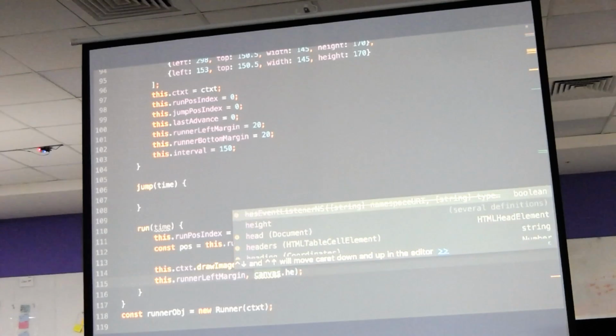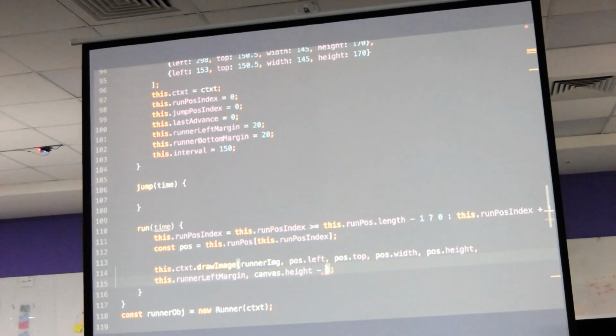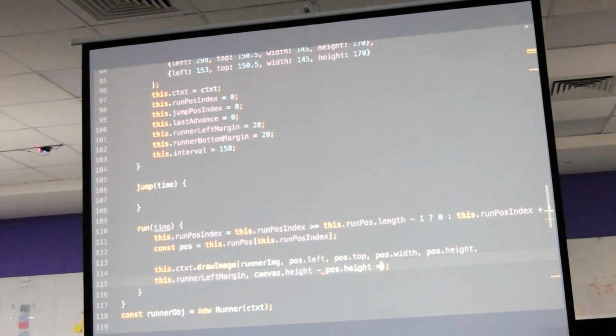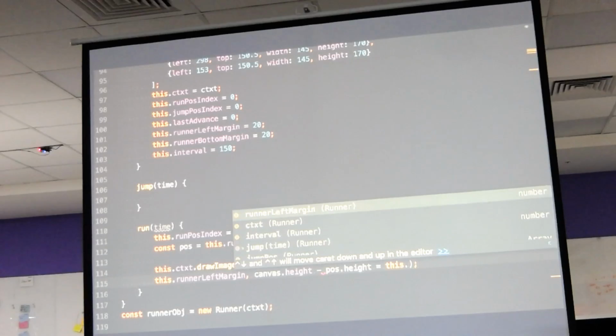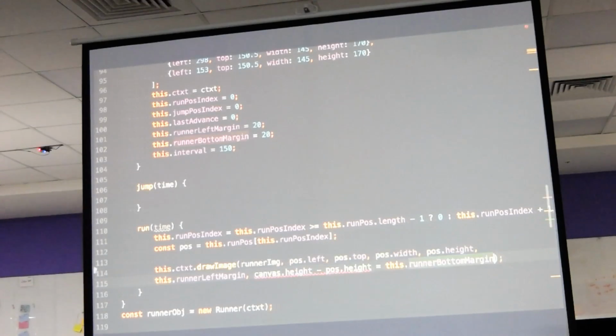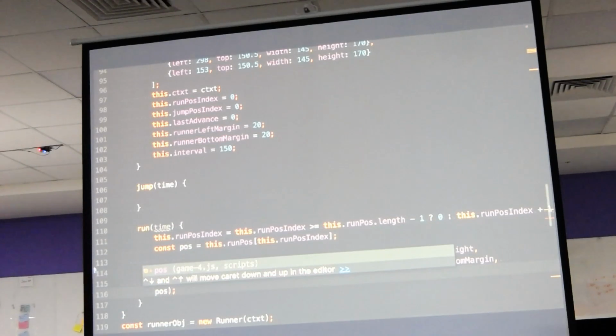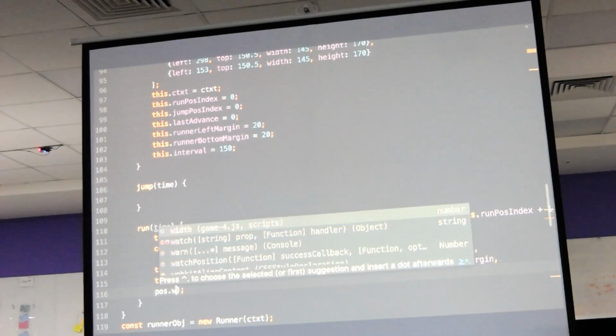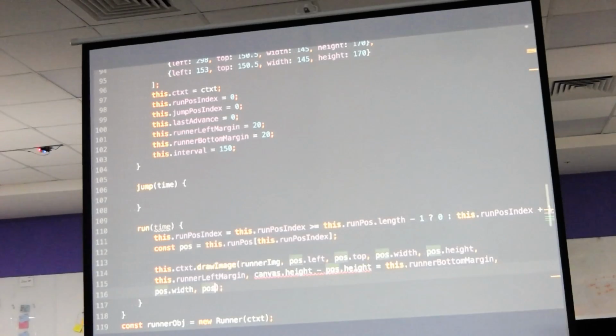Height. Finally, position dot width, height.